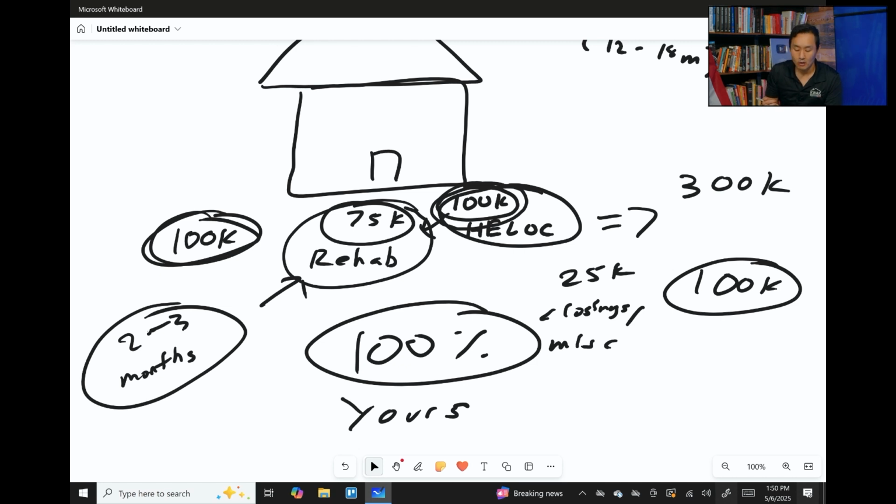Whereas if we borrowed that $75,000 from an outside lender or even a friend of yours, well, we would have to go back to that person and ask for more money, and there's probably gonna be penalties and fees attached to that as well. Whereas if you used your own HELOC to do so, you're saving thousands and thousands, tens of thousands of dollars in fees, in points, and the different things that you would have been charged if you used an outside investor.